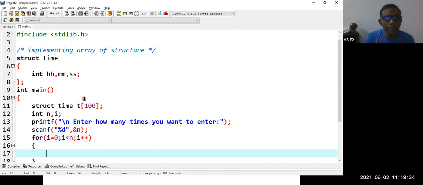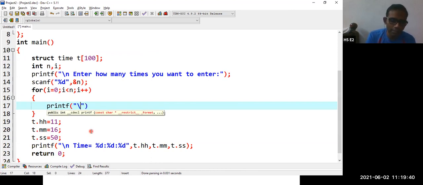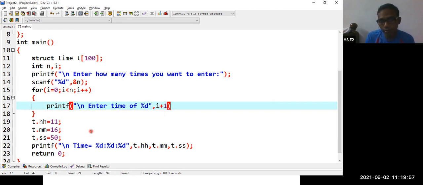Then here we are going to accept hours, minutes, and seconds. Printf \n enter time of %d comma I. If you want, you can write I plus 1 also, 0 at first.